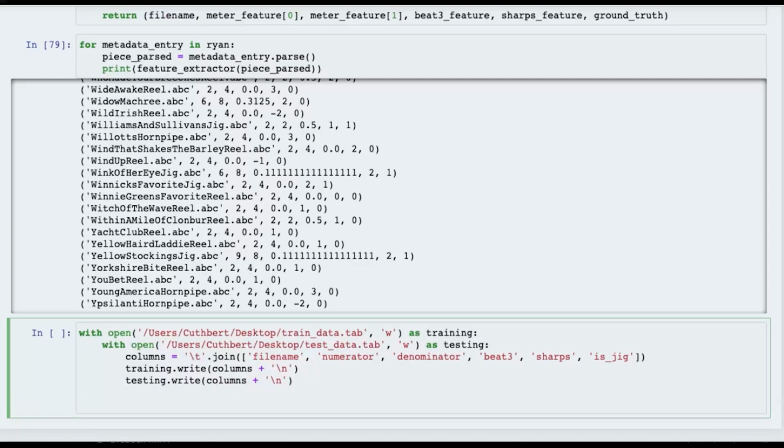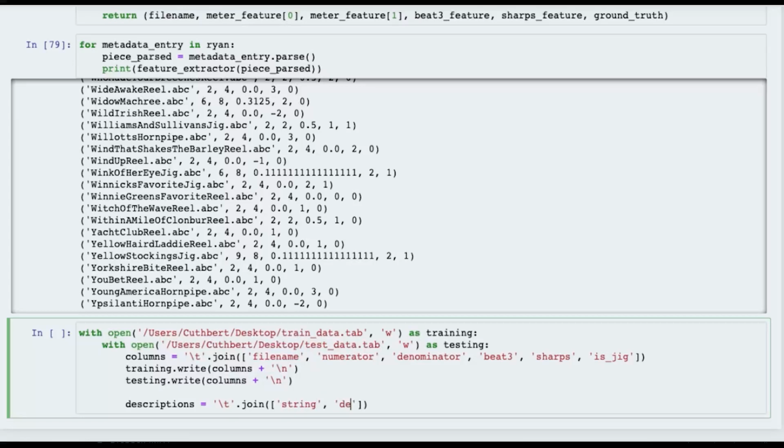Great. Now we want to describe what kind of value a machine learning toolkit will expect to get from file name, string, numerator, integer, beat 3, float, things like that. So our descriptions are going to be, and these are pretty standard formats, but they're not Python. So look at this, it's not str, it's string.